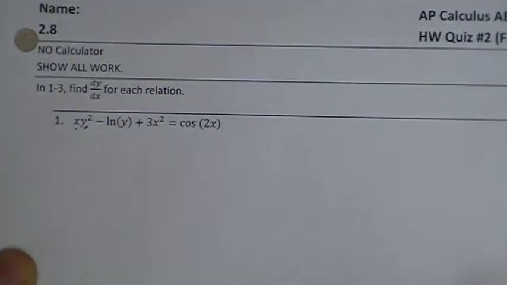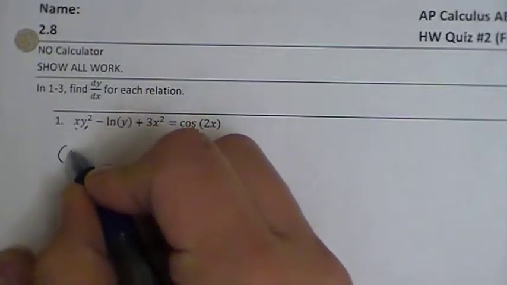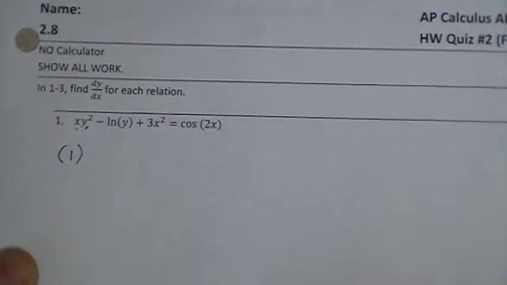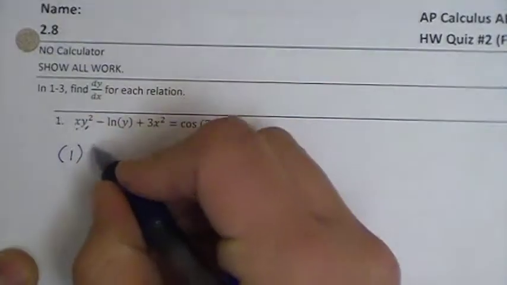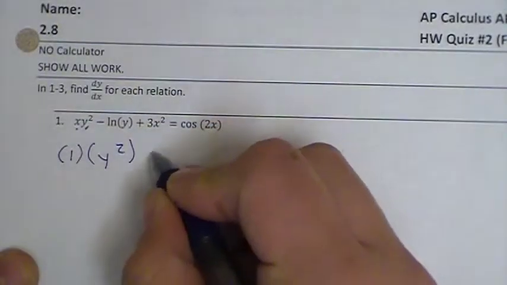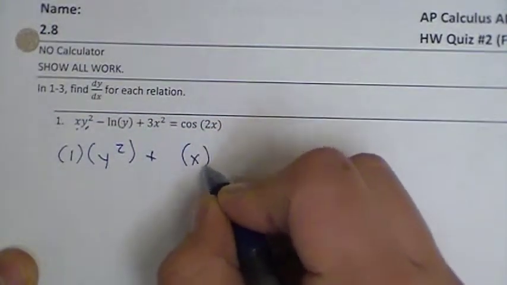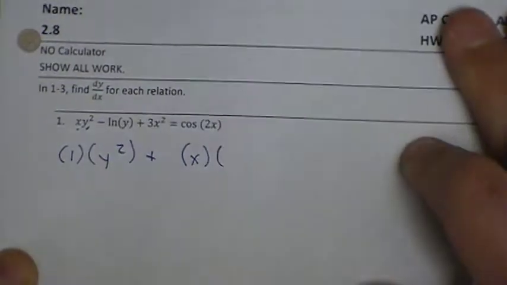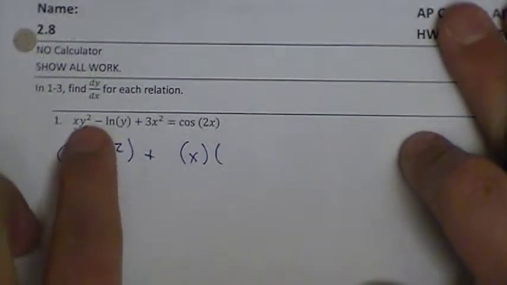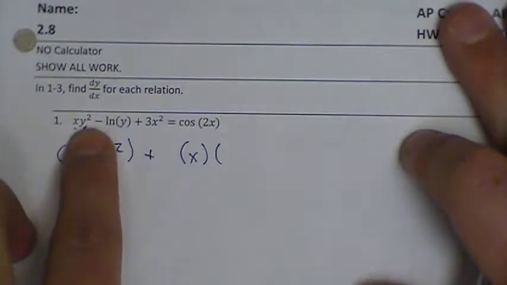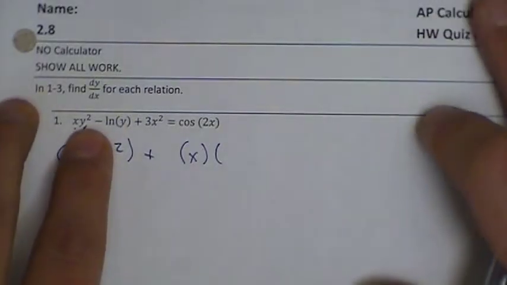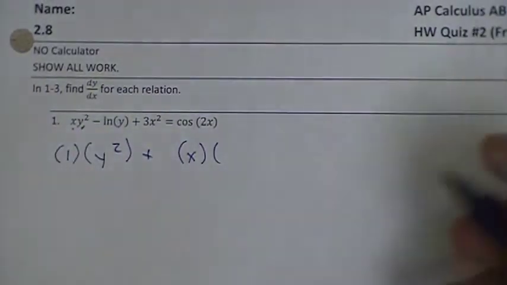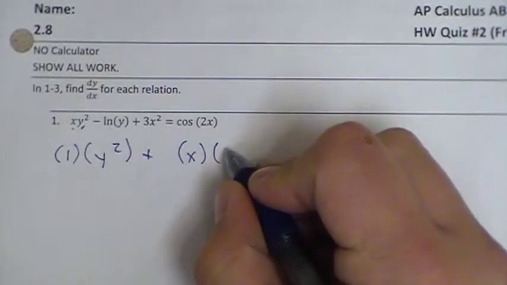so we're going to have to use the product rule for this derivative, and the product rule tells us to take the derivative of the first piece of the product, which would just be 1, times the original second piece of the product, plus the original first piece of the product, times the derivative of the second piece of the product. The second piece of the product is y squared. And since y is a function of x, we actually have to use the chain rule to take the derivative of y squared with respect to x.